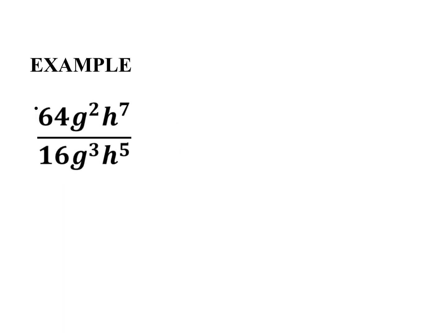All right, first thing I'm going to do on this example is I'm going to do 64 divided by 16, and that is equal to 4. I notice that there are g's on top and bottom. The largest degree of g is on the bottom, which means that I'm going to put g on the bottom, and I have to do the fraction bar.